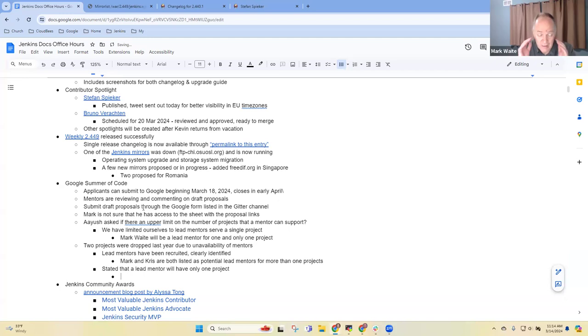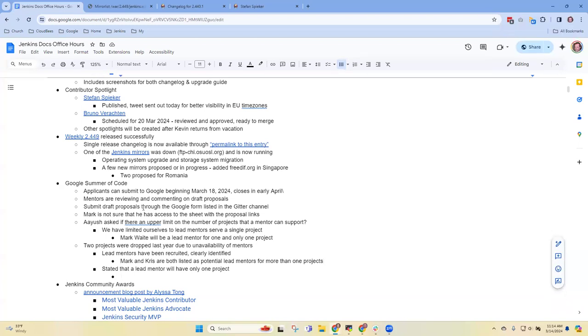So yes, Ayush, you choose a project, submit a proposal for it, and there is still a risk that your project is not selected, because the lead mentor looks at yours and says, no, this other thing was more important to me or more valuable to me or a better proposal. Okay, sounds good. Thanks so much.